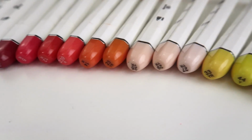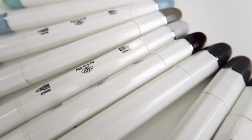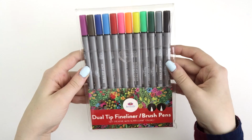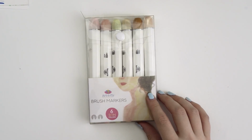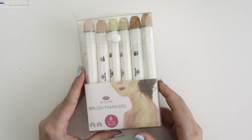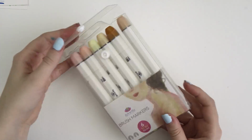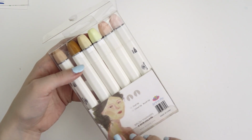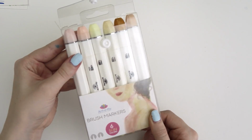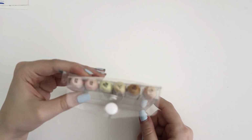Anyway, those are the Art & Fly supplies that I have tested out. I really liked each of them in their own way. Again, the packaging is just really where Art & Fly kind of loses me. I like the quality, I like the colors, I like the pigment of everything that I've tried, but the packaging is really nothing I want to save. Usually I save packaging that my art comes in because it's just so beautiful, whereas this one, it's just packaging, you know, whatever, throw it away kind of thing.